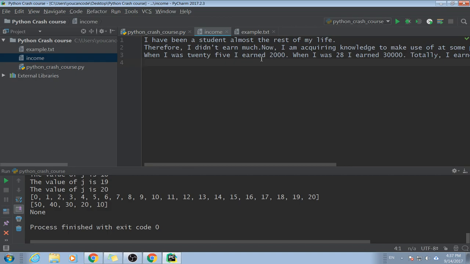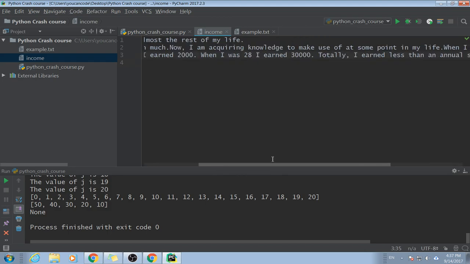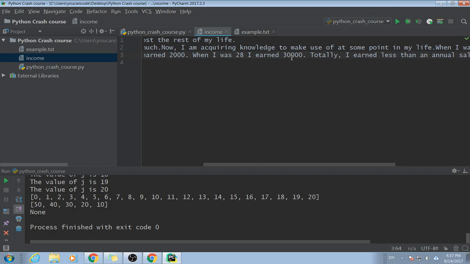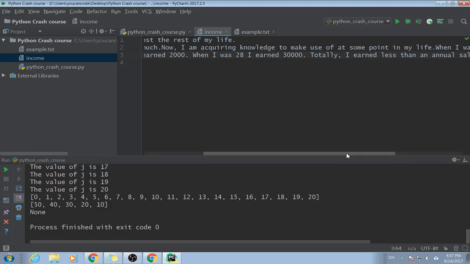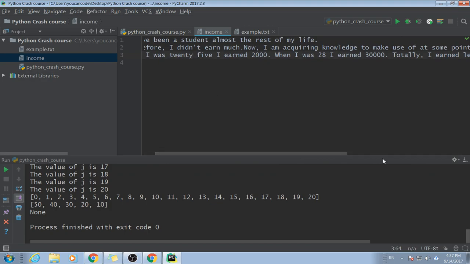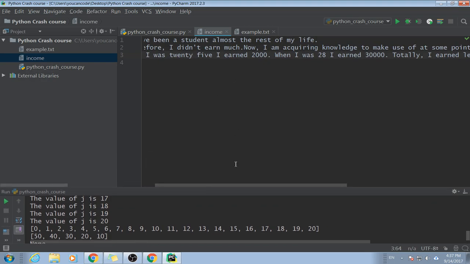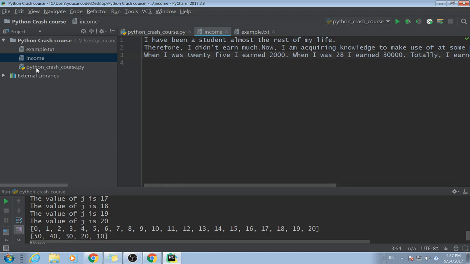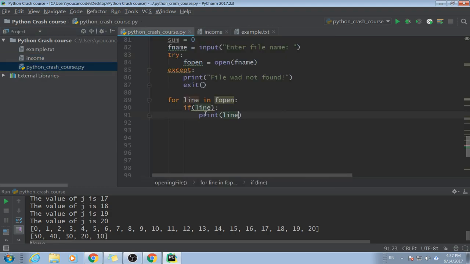I have been a student almost the rest of my life, therefore I didn't earn much. Now I'm acquiring knowledge to make use of some. Anyway, there is 200,000, 30,000, and also other numbers. So we are going to extract these numbers and sum them. Okay, so already we have written this.